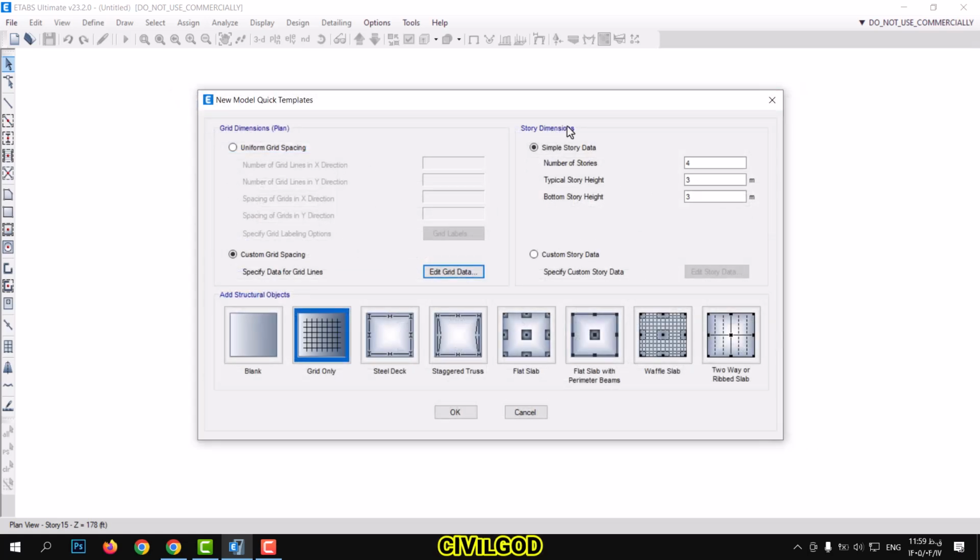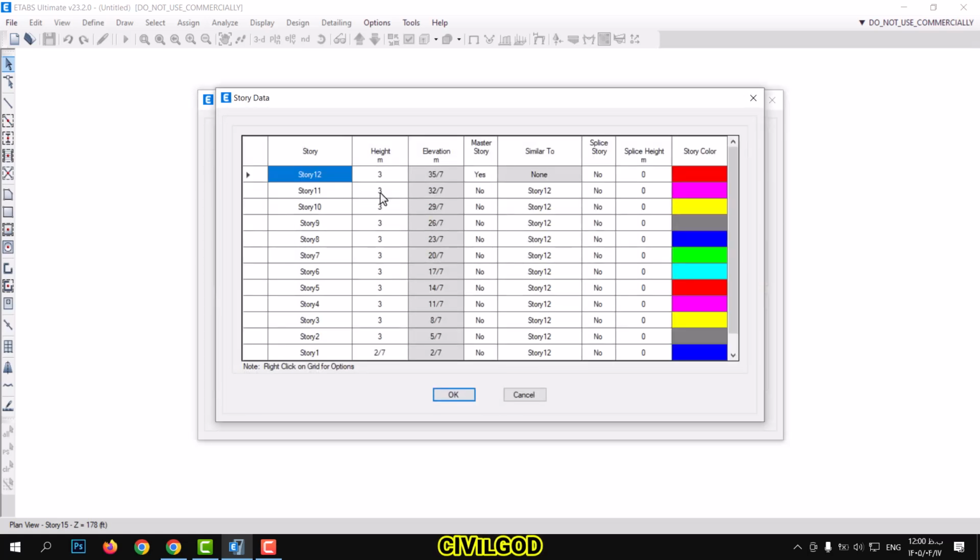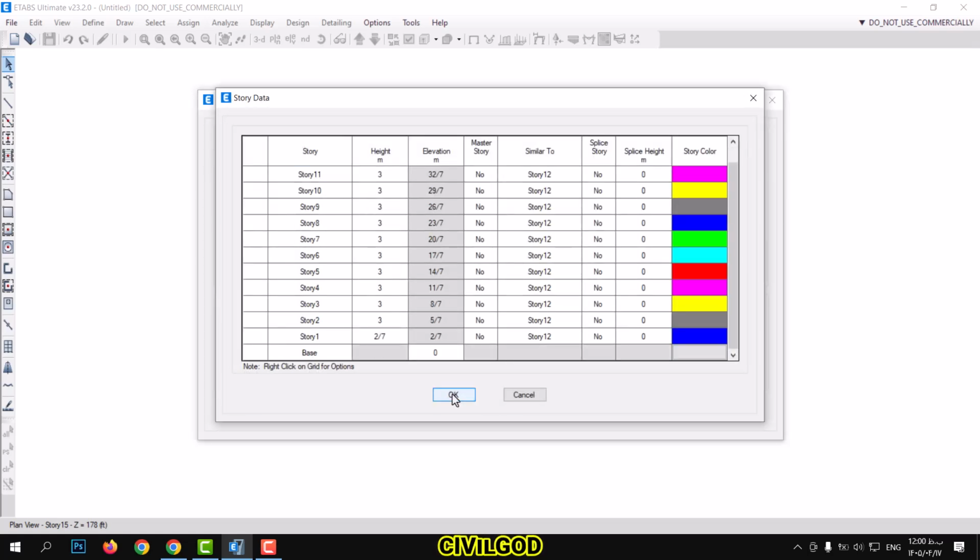For the story dimensions, for example, if my project has 12 stories and the typical story height is 3 meters, look at the units right here. The bottom story height is as well. And in the custom story data, I can edit the height of a story right here and okay.